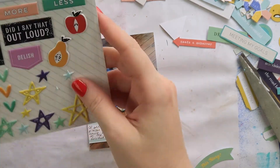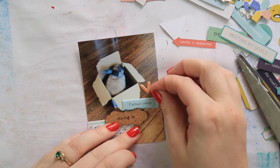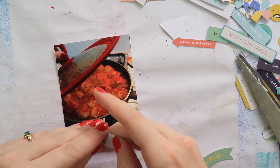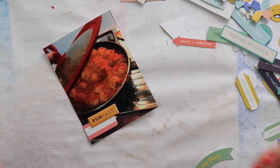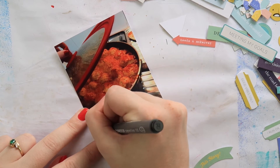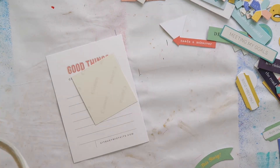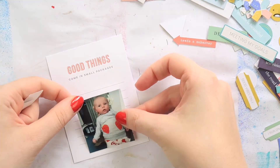Photo tip: if you're someone who takes lots of photos of pets, try to alter how you take the photo. Here I purposely left a big space at the bottom when I took the shot because I thought 'I'll put something Project Life-worthy down there.' Think about the composition of your photos when taking everyday, non-exciting shots. You can always crop it later as well.